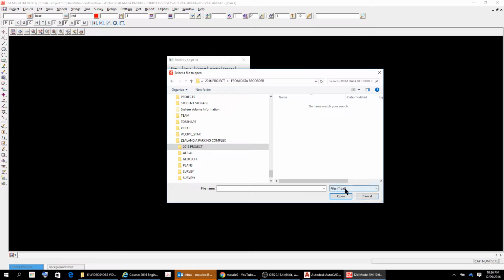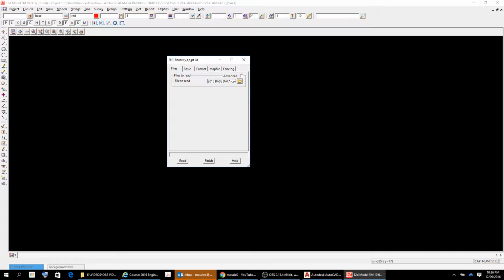It's looking for a .dat, so we've got it say a CSV file. These are all the CSV files currently in that folder. There's the one that I've picked up, the base data one, so that's identified the file, and then we're going to go here for the basic.